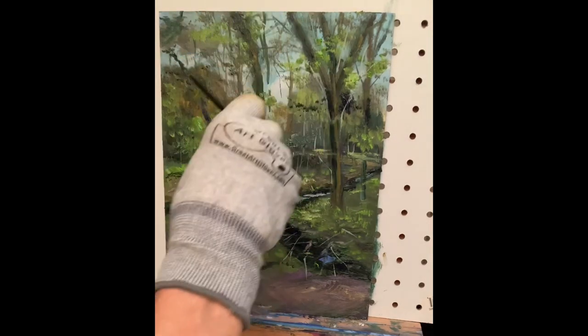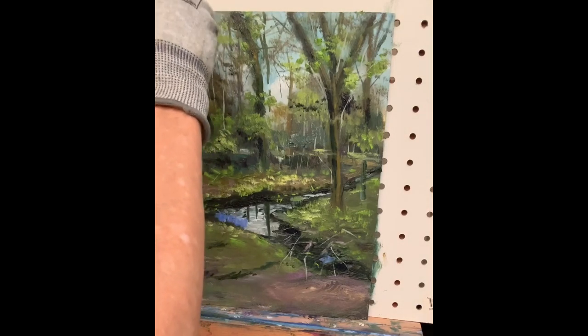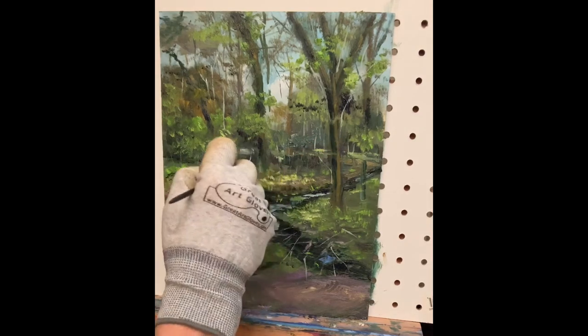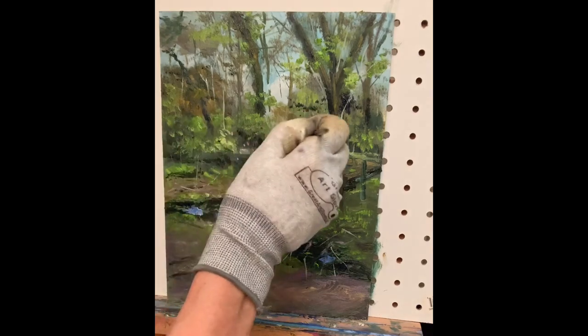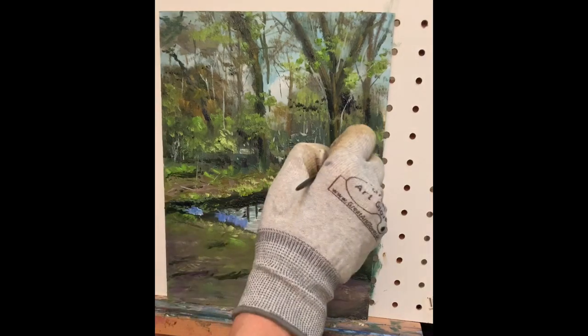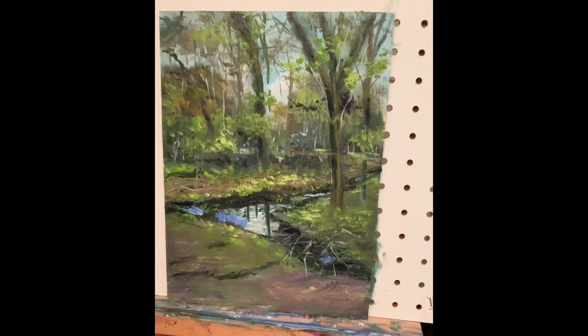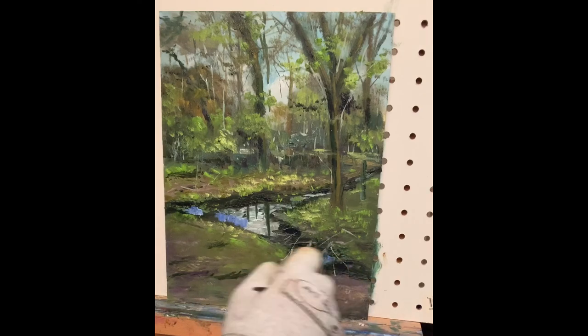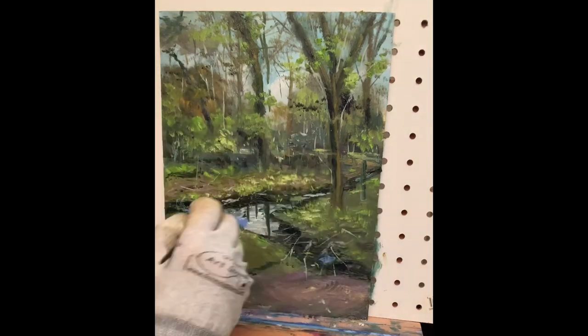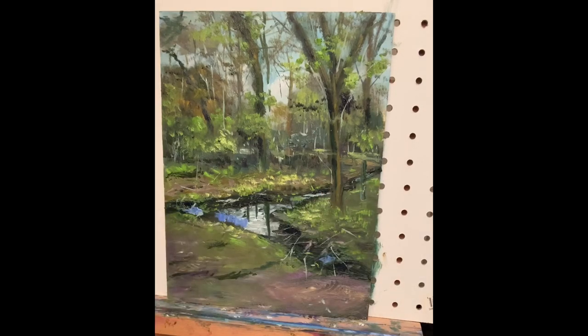You see some darker darks going in, and some more vibrance. And now I'm using my rigger brush to put in some of those little tiny vines and tiny branches that are everywhere that fill the painting and make it look so realistic. I put some in dark, I put some in light. Then I did a little dabbing here and there because there's stuff scattered all through this water and all over the ground. Just trying to give it the feel of what I'm looking at.